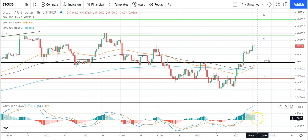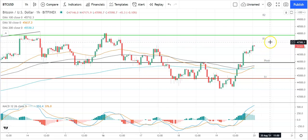Looking at the MACD, slight narrowing of the bullish histograms through the turn of the day, but no signs of a bearish cross, so keep an eye on that for direction. More significantly on the EMAs, after yesterday's bullish cross of the 50 through the 200, we're seeing the 50 close in on the 100, so a bullish cross there would support a run at 50,000 levels. So key would be to avoid the pivot at 45,939 and break out from 47,500 levels to bring resistance levels into play. Failing to do that, support levels will come into play.